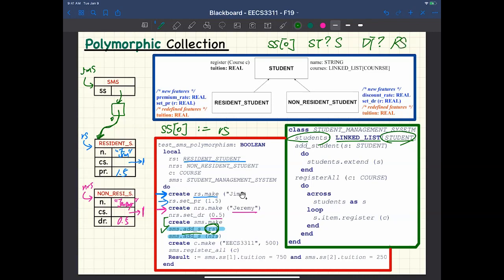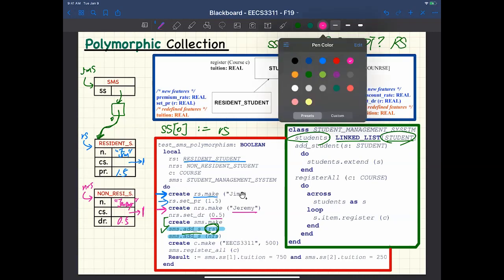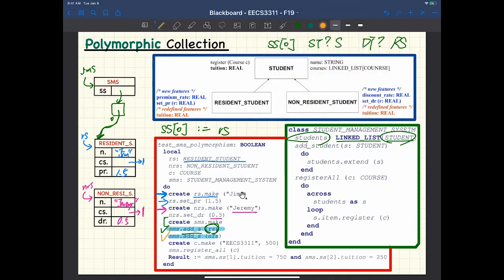So far, so good. And then let's try one more. And then we try the next line, and then we try this line here. So NRS. So that means the second element in the array is now going to point to this particular object over here, okay? That's index 1. So now, same question for you. ss at position 0, what is its static type? Students. Again, never changes. Dynamic type, non-resident student, right? It's pointing to there. Okay.